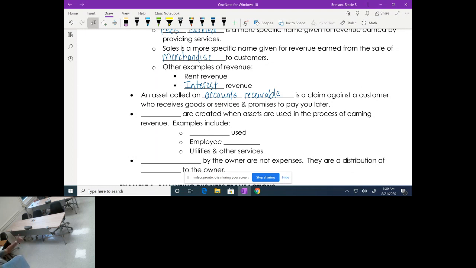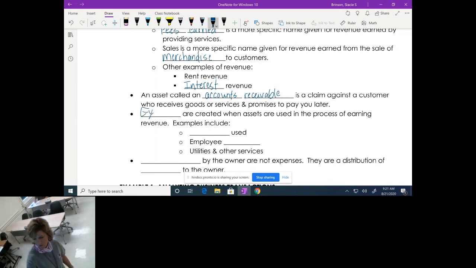You earn it when you as a provider, either of services or merchandise or whatever, have done what you have to do to fulfill your end of the bargain. Then revenue has been earned. So if the customer leaves with their stuff or you deliver it to them, or you spray their house for bugs if you're a pest man, whether or not they pay you right then, you have earned revenue. You've done your job. So that is the timing of revenue being earned, because you're going to hear that a lot too.